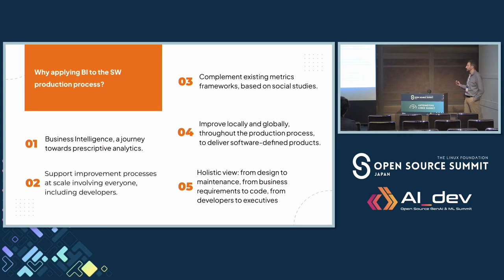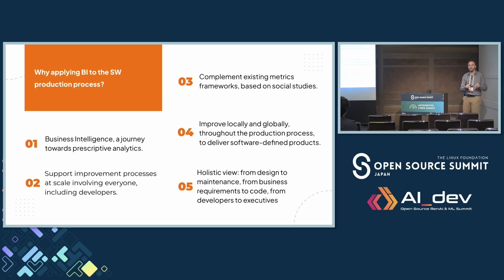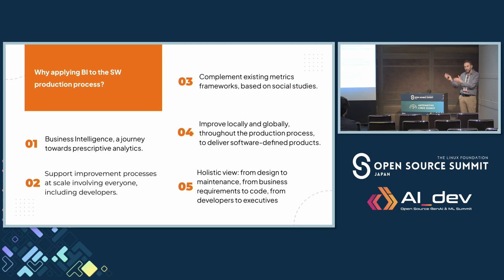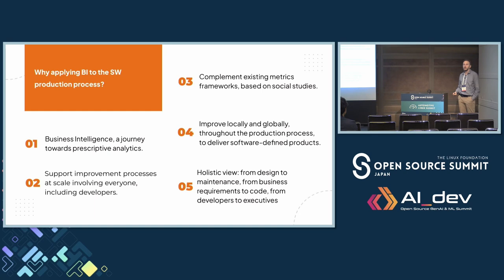The problem we see in some companies is that we are gathering data from the general level — running surveys to developers or managers — and then acting locally, going into each product line and adding specific policies. With data, we are able to go into the project level and local level, apply a specific policy, and then measure if the changes are happening in the right direction. There is a lot of value in being able to act globally and measure globally, act locally and measure locally. Ideally, we want a holistic view — discussing at the level of product lines, people from chief to developers, and with business.